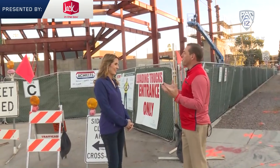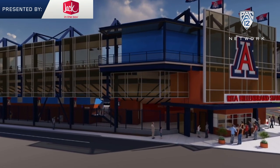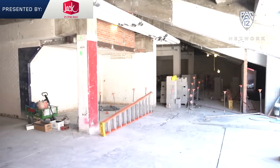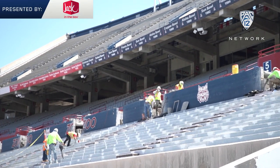To go along with the program that's here, the reputation, it'll be a nice remodel to the original stadium. We're here inside Arizona Stadium and the major renovations took place on the east side, in particular the student section and Zona Zoo. Our students helped us with the resources necessary to do some of these facility enhancements, so we started right on the east side with our student section in the Zona Zoo.